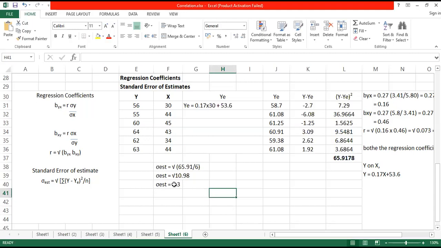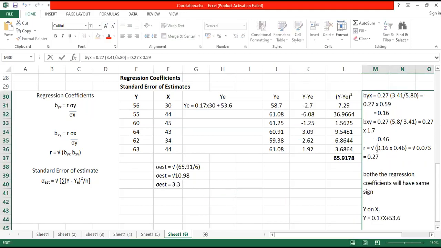Right? So in this session, we tried to discuss two things, that is regression coefficients. Regression coefficients are of two types, byx and bxy. These are the formulas. They have some properties, like if you want to get back your correlation coefficient, then get the product of both the coefficients and take the square root. Next, both the regression coefficients will have the same sign. They cannot have different signs, and the sign they have will be the sign of the correlation coefficient as well.